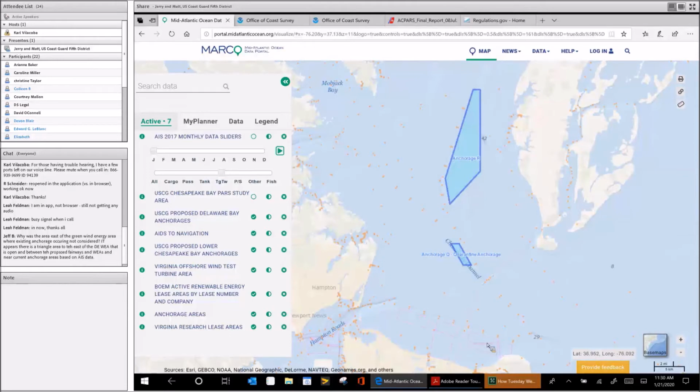But you'll see as we scroll through some of the years, you'll see a lot of the anchoring vessels down here. You'll see it all start to shift up into this area, and this is until recently. Well, it's still an undesignated area, but it's one that we're looking at, and you'll see why we chose this area as it is. Now you can see in here, this is the current quarantine anchorage. Our proposal is to move that down, and I think as you see as we scroll through some of the data, this area there, you can see that it's being utilized not as a quarantine but as a regular anchorage.